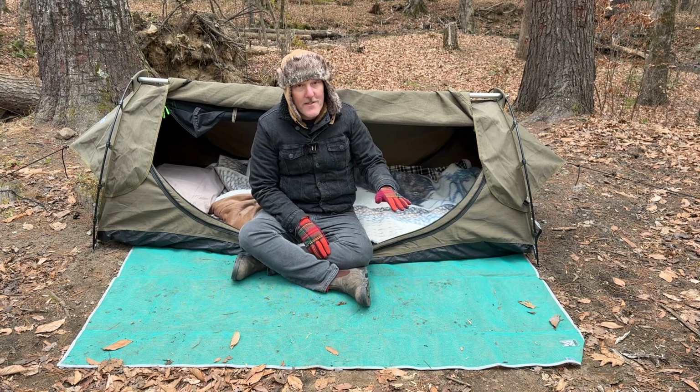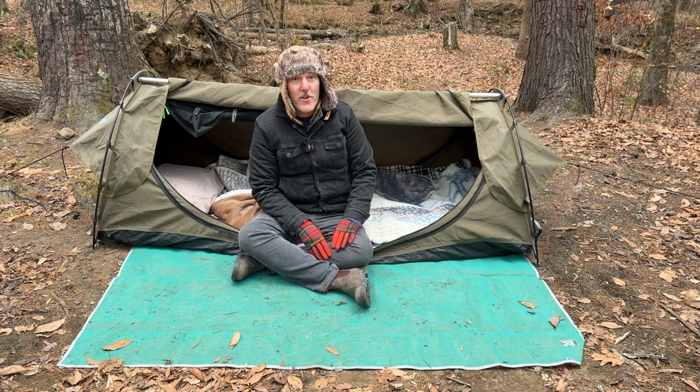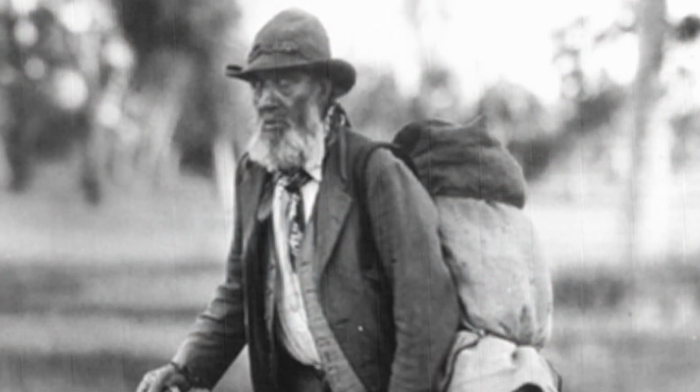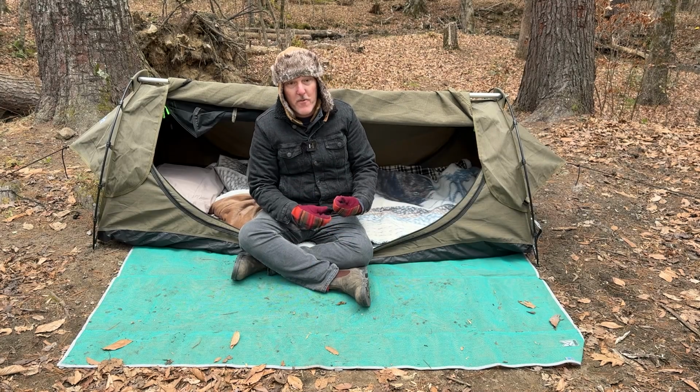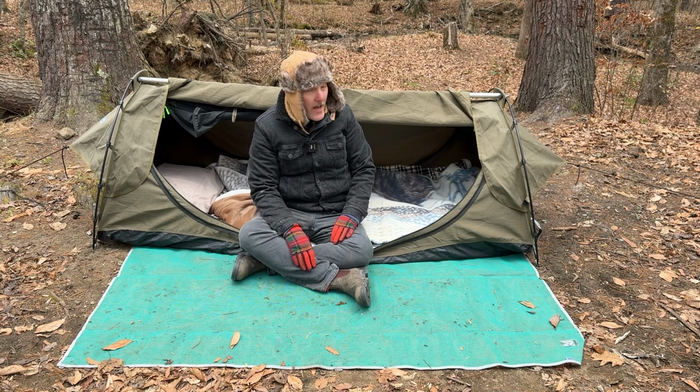The swag tent is named for the Australian version of the classic hobo. They were called swaggers, and they were guys that would roam from farm to farm looking for work, and they would roll up this kind of bedroll and take it over their shoulders. And yeah, they got the term swagger, and then swag became synonymous with this style of tent.